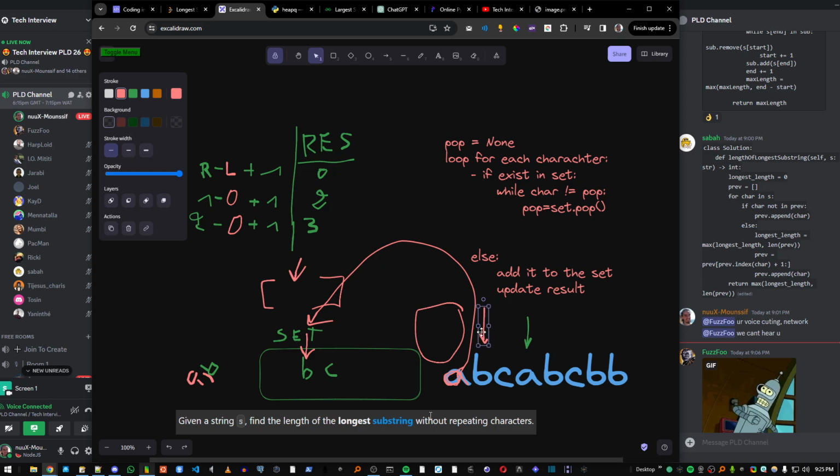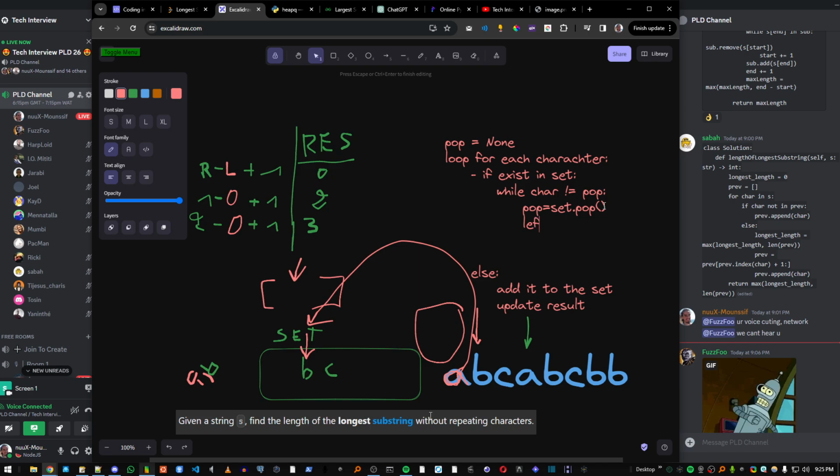If it exists in the set while character pop, we need to move this, right? Because our substring is not here anymore. We need to move it each time we pop. So left plus plus, or in Python +1, right?